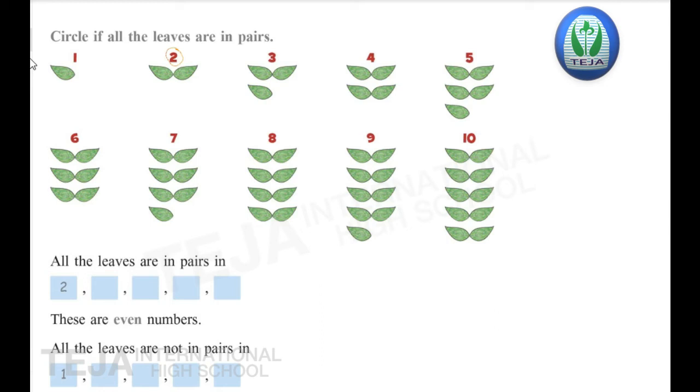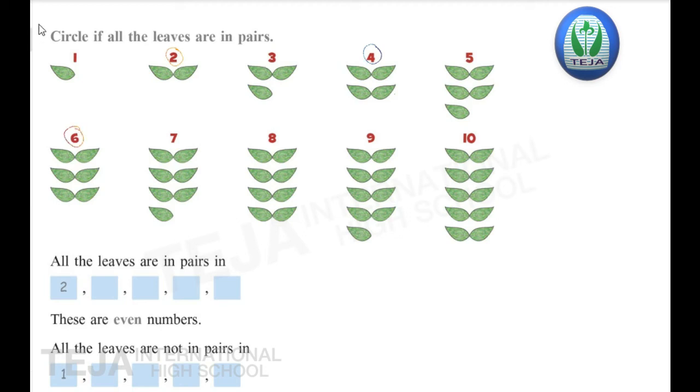If we see the fourth one, see this is the first pair and this one is the second pair. Both are pairs only. So 4 is a pair. Fifth one, here the first one is pair, second one is pair, whereas the third one only single leaf is there. So it is not a pair. Sixth one. In sixth one, see how many pairs are there, children, here? 1, 2, 3. 3 pairs are there. So sixth one is a pair.